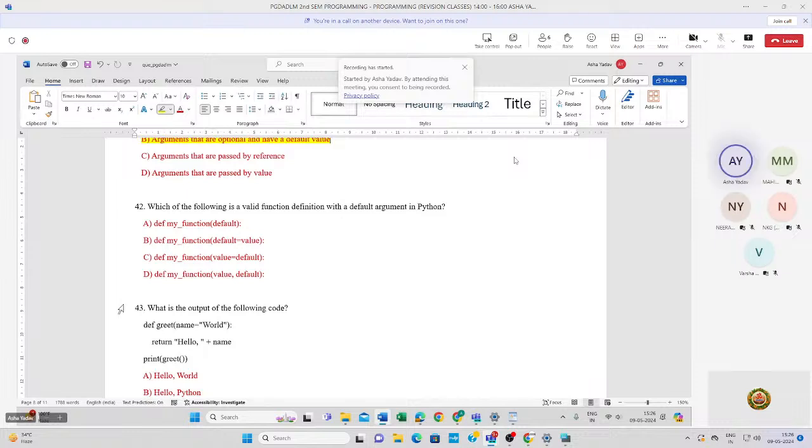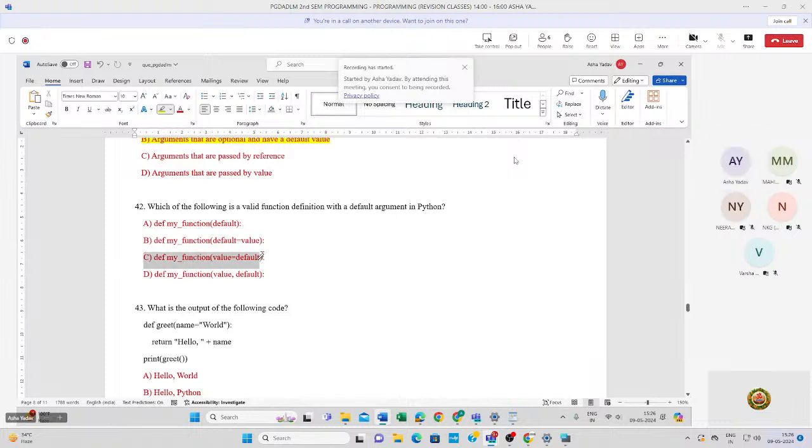Let's see. So what exactly is default argument? We need to give that this is the default value, right? So हमें एक parameter name के आगे एक default value देनी होती है. So this is, हमारे पास एक parameter name होता है और हम एक default value दे सकते हैं. Although this is an ambiguous question because here it is not written that default signifies the default value. ठीक है ना?